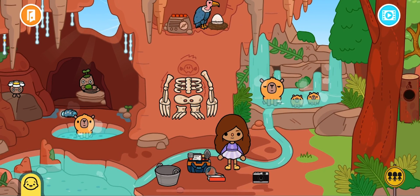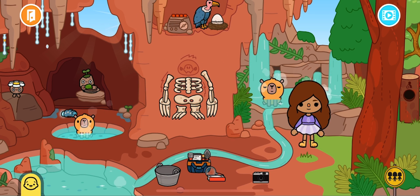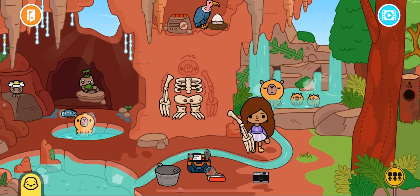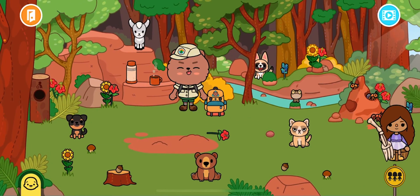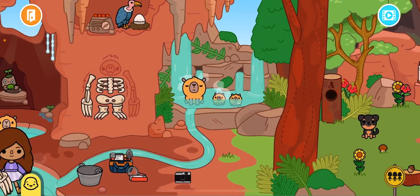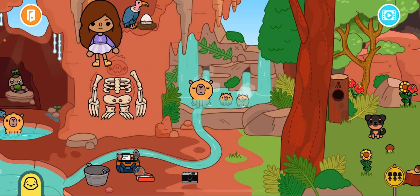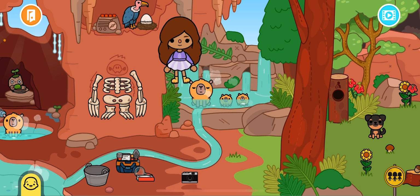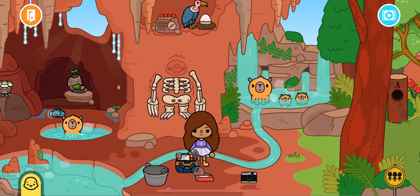So if we go over here, where this big sloth is, you can see all these bones. I already found and collected all these bones. You guys can find them on your own because they're very easy to find. They're just placed randomly anywhere, and then you just have to come over here and place them in a little stack. But the hardest part is the head. So I'm gonna be finding the head with you guys, which is one of the secrets. The rest of them are very easy to find.